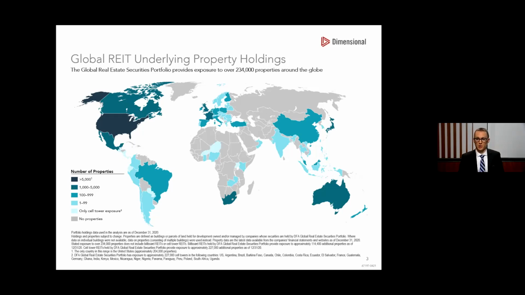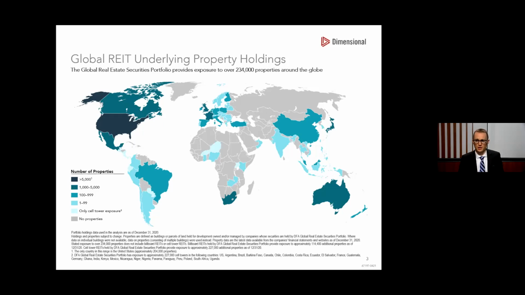So it's actually, from a cost perspective, incredibly efficient to be able to invest in publicly traded companies, because this is what they specialize in. As we'll talk about in a little bit more detail in a few slides, when we talk about the types of companies that we own in this portfolio, and Mike alluded to this earlier on, you'll see that they're very specialized. They are exposed to a certain portion of the real estate market, and that's what they do, and they do it very well. So that efficiency that you gain also helps lower the cost a little bit.